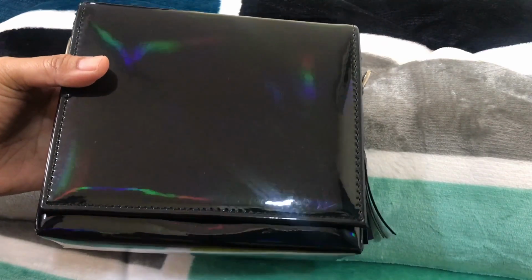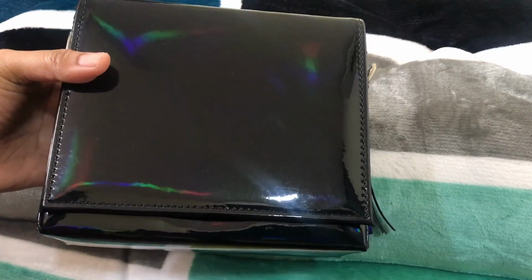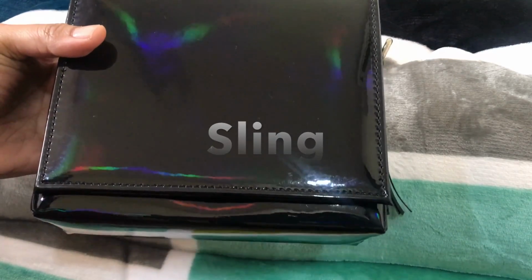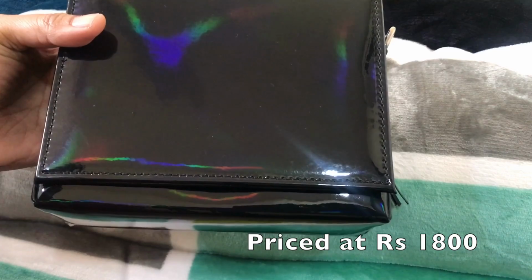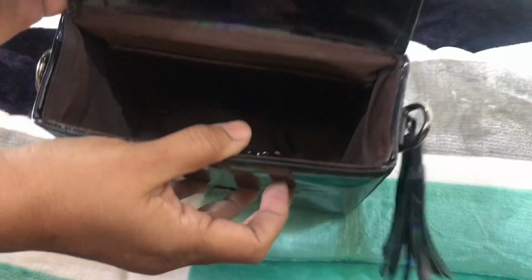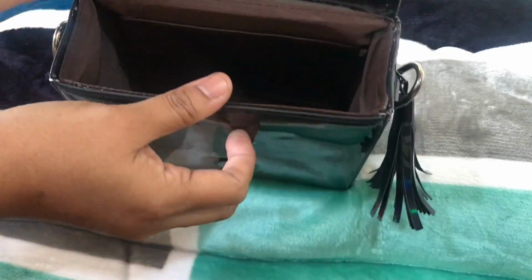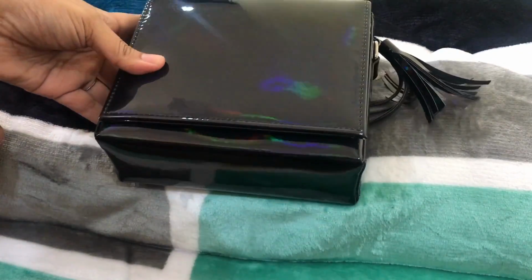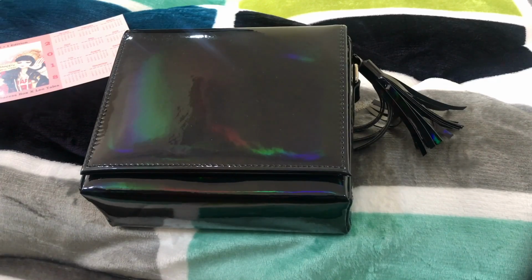The first product to come out is this beautiful handbag from Moda House. You have options to choose from, I think, a silver or black. So I chose the black holographic handbag. So this is how it looks inside. It has a small open pocket here and a beautiful sling to go with it. This is such an awesome sling. Honestly, this is going to look very classy.